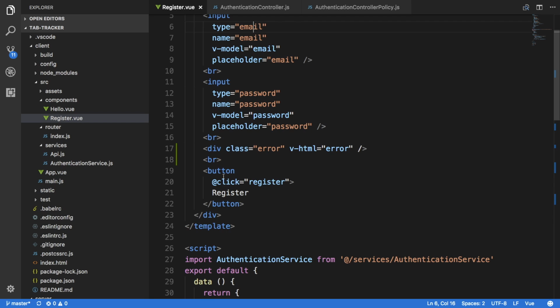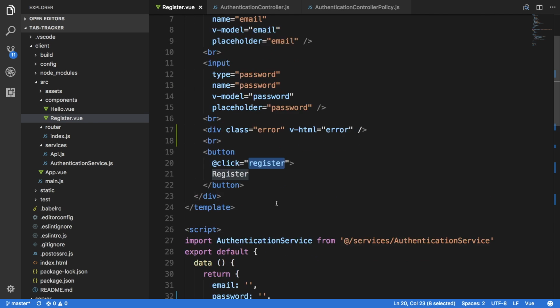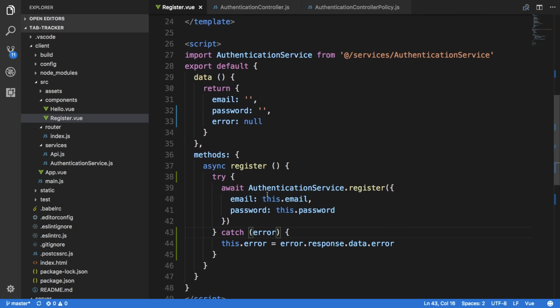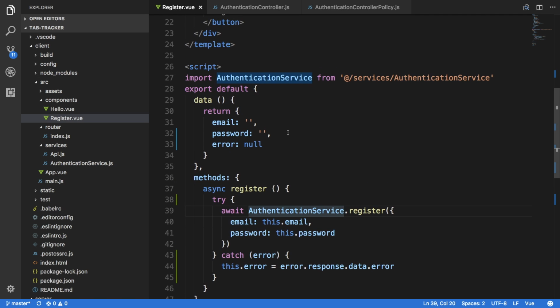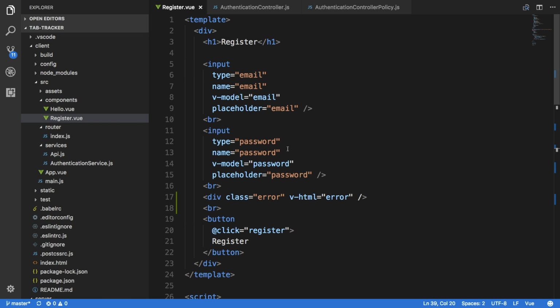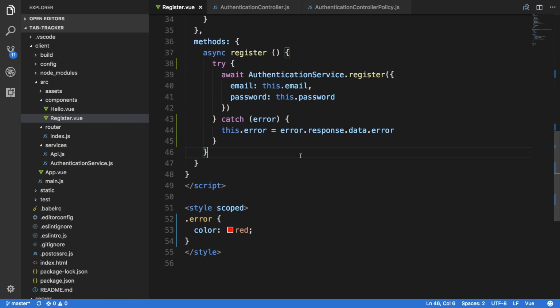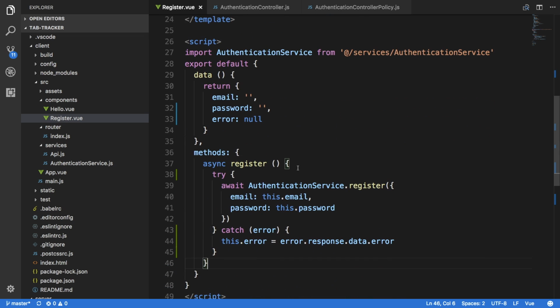Let's try to think. And again, here's an example. @click means whenever the button fires a click event, call the register method, which is what you saw down here. That's how we're calling register. So just a little bit more information about the Vue component that I don't think I really talked about in part 1. I kind of just started doing stuff without talking, but hopefully by now that makes more sense.